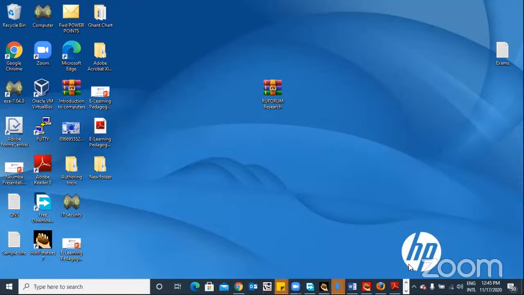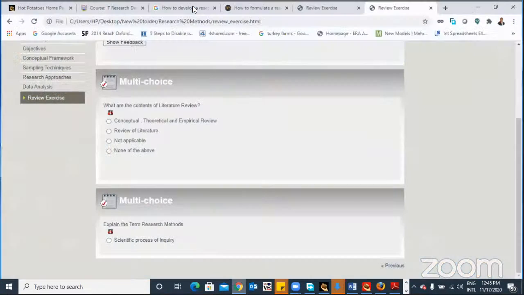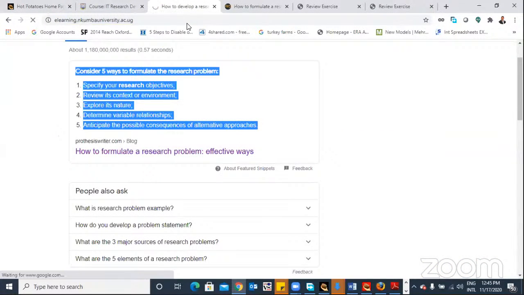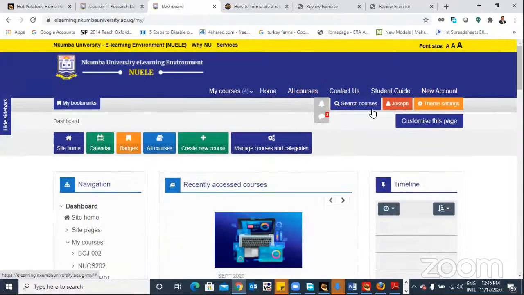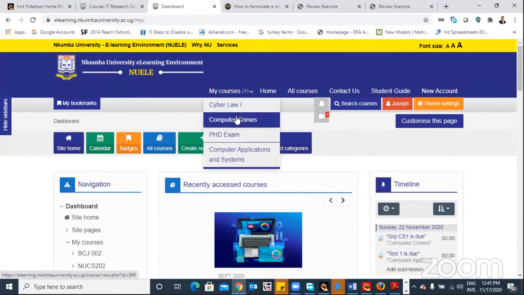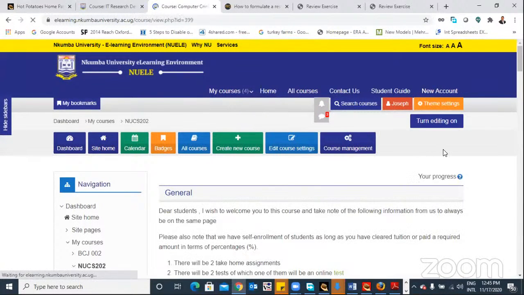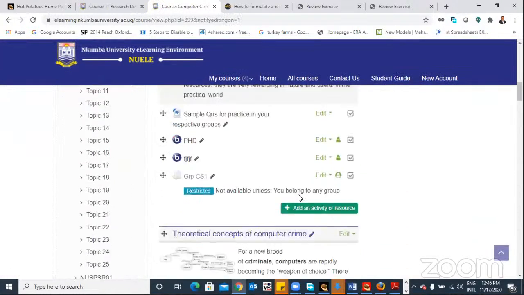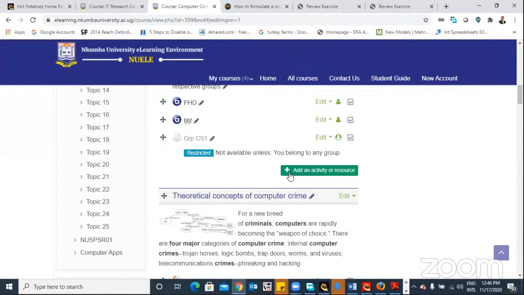Depending on the question you asked, you're going to go ahead and open your learning management system. Opening your learning management system, you go to the course unit. Under that course unit, make sure you turn editing on. Then move to where you want to have that package, the SCORM package import.